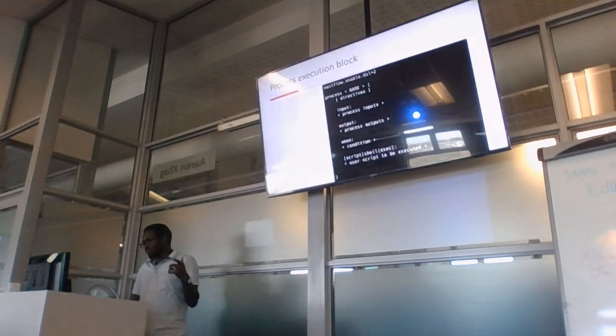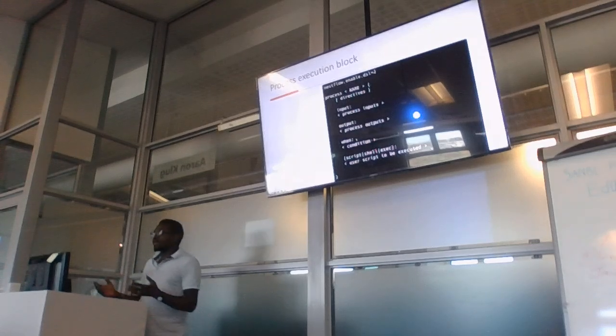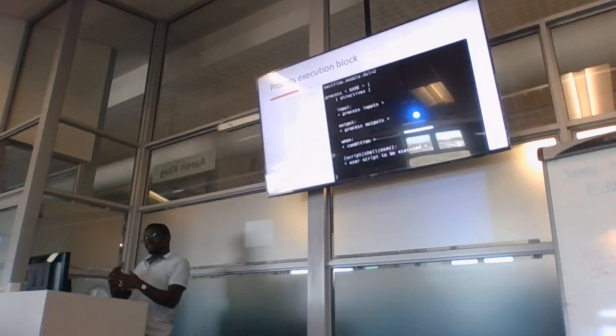And then you have your input. The input here is the input channel, which you will have defined somewhere from maybe your raw data. You have the output. The output will be the output channel, the elements that you want to be in your output channel. You can also use conditionals. For instance, when your raw read data is single-ended, then do this. If it's paired-ended, you take a particular task. And then you have the script, the shell or the execution block, which actually runs the command that will incorporate all these components. Is that clear?